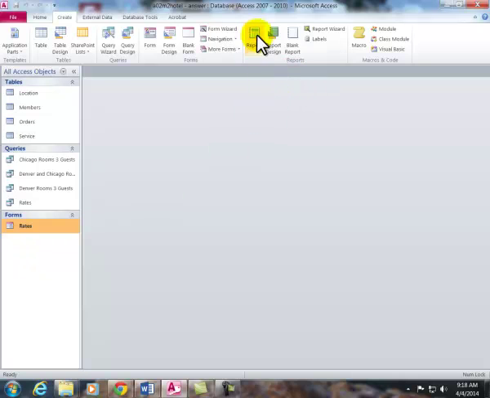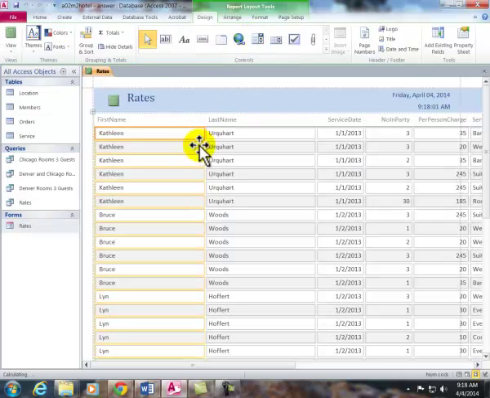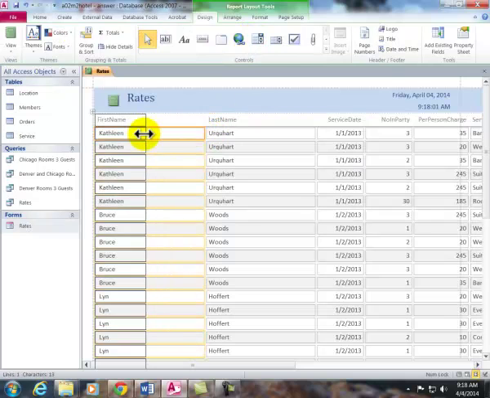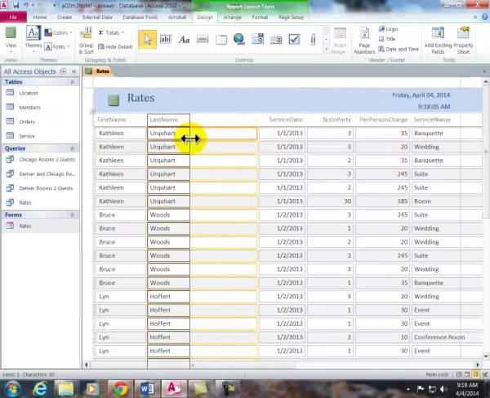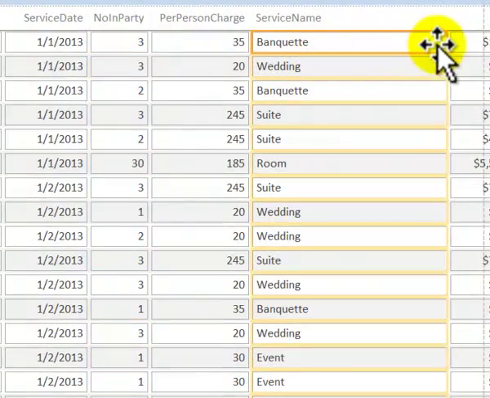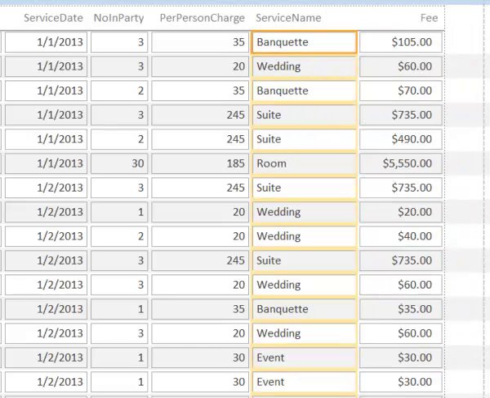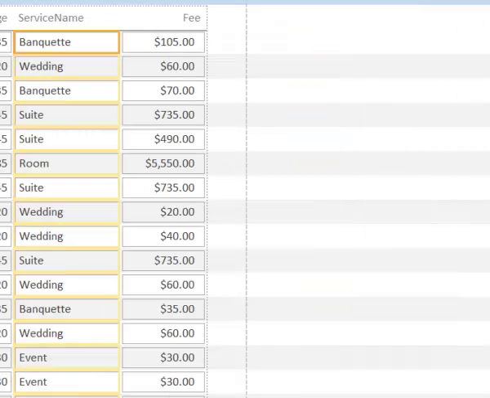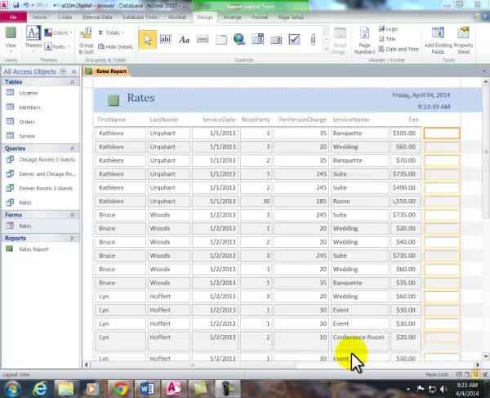We're going to create a report based on the form rates because it has that new field in there. I click on report. We're in the layout view. I want to be able to read this a little better. And I could just pull these in a bit. Got those orange things here. Go over to here. You've got the fee. Unfortunately, the report doesn't pick up the tip that we did in the form. So I'm going to recreate it again.